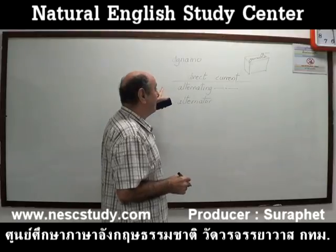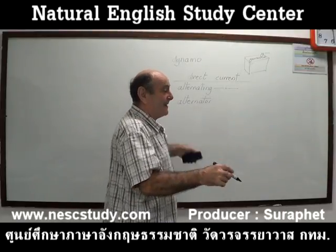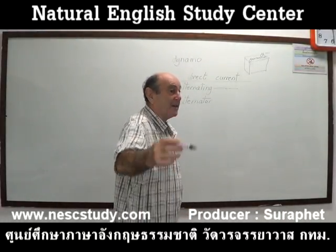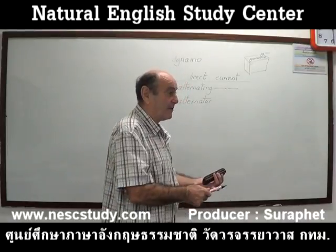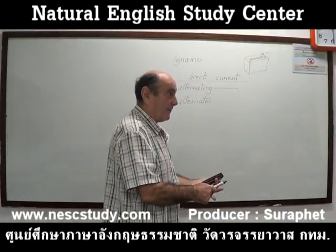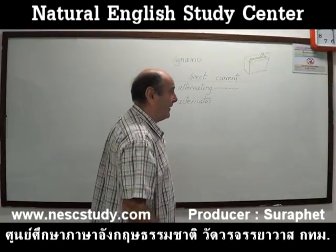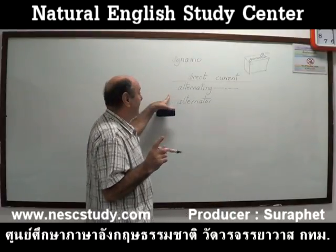So they bring in the alternator. With the alternator, the bus is not moving, the engine is turning over, but it's producing maximum electricity for all the air conditioners, the lights, headlights, everything, the radio, the stereo. So the alternator is good.